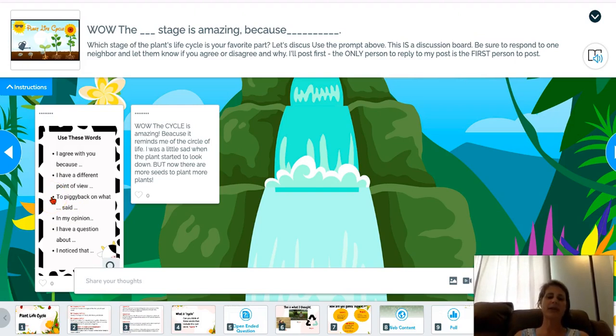Using this tool is more efficient than doing an anchor chart. Everyone can see their ideas listed on this board. The ISTE Educator Standards 2.5C, create innovative learning environments, is met. I have a way to assess the students, and they have a chance to share their voices. The discussion board also allows the second objective of this lesson to be met. After learning about the life cycle of a plant, third grade students will be able to discuss at least one fact about the life cycle of a plant in a written response.